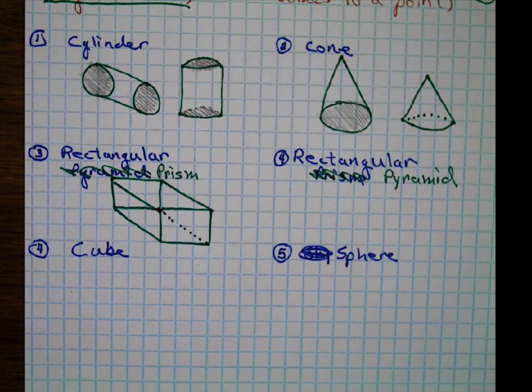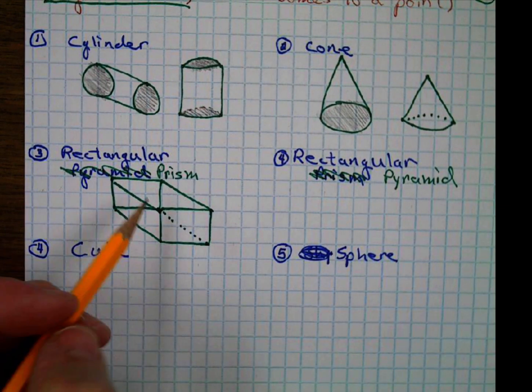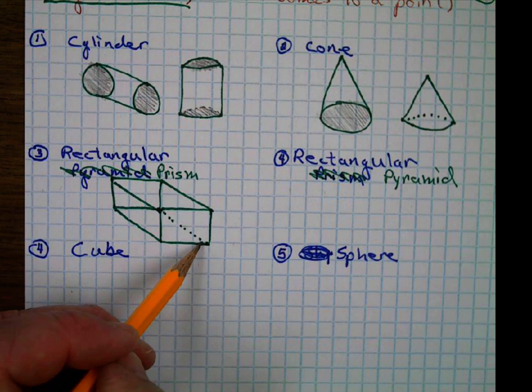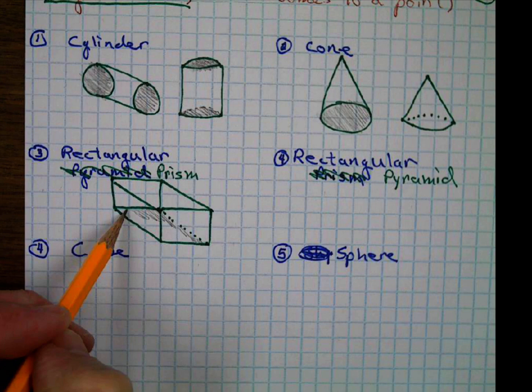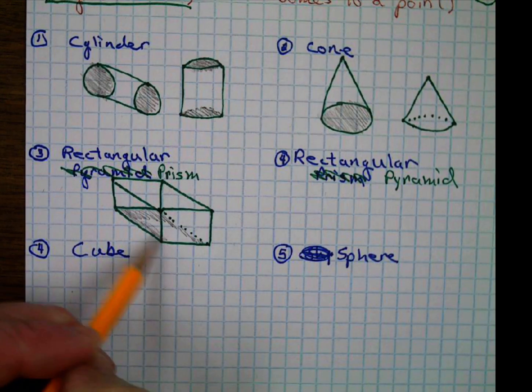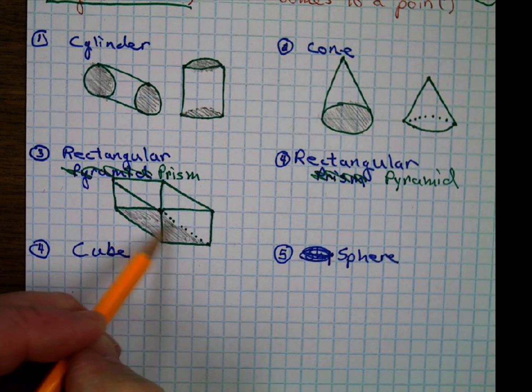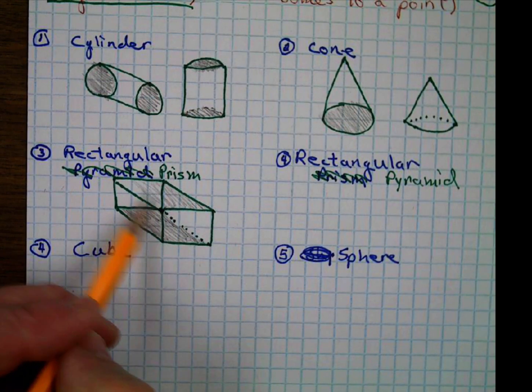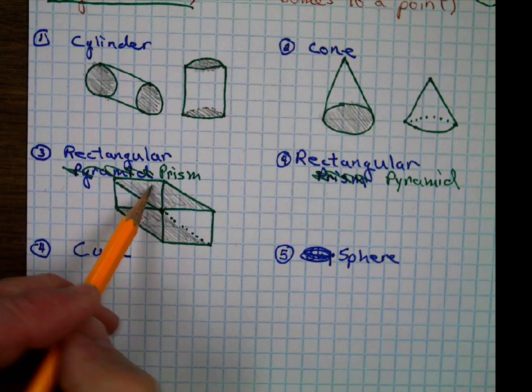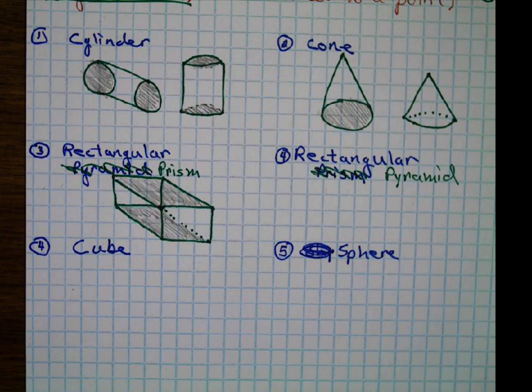All right, so you look at this thing and you might be saying, well, how do I know which base is which? Well, you're right. They are all kinds of parallel and congruent bases. So if you want to do front and back, you sure can. I'm going to shade in top and bottom, because I'm going to call those parallel and congruent bases. It really doesn't matter which ones you pick as long as they are parallel and congruent. So those are my bases.